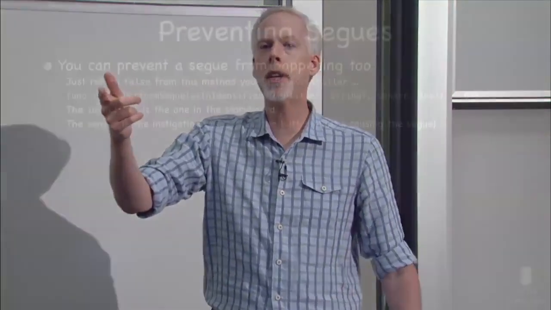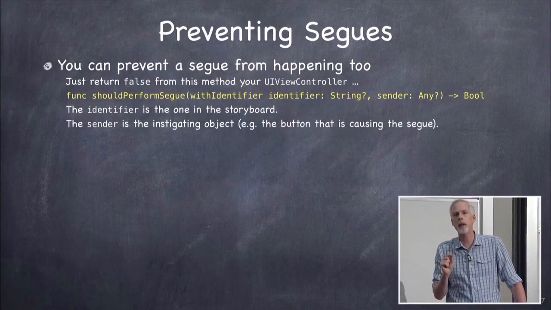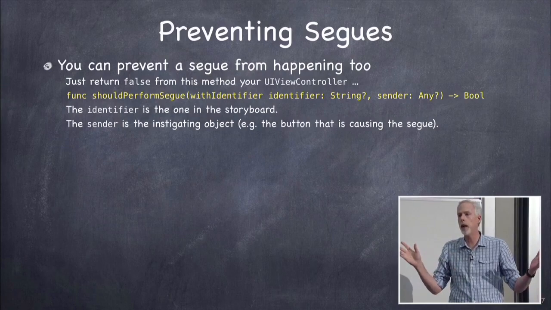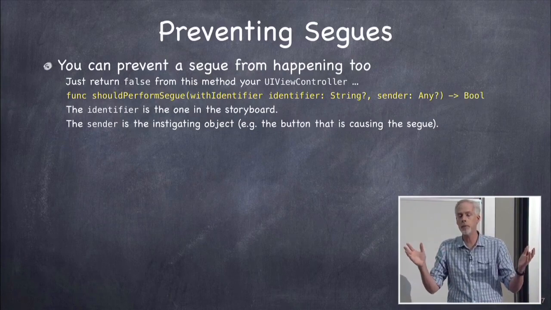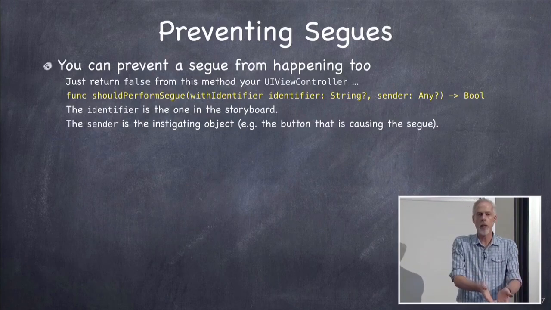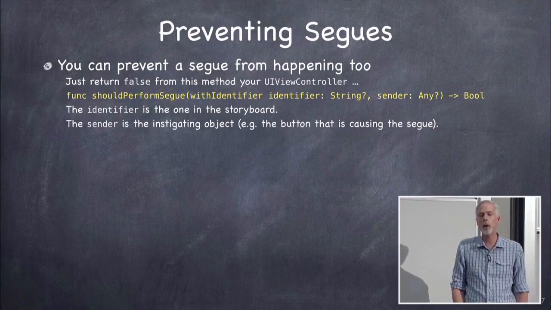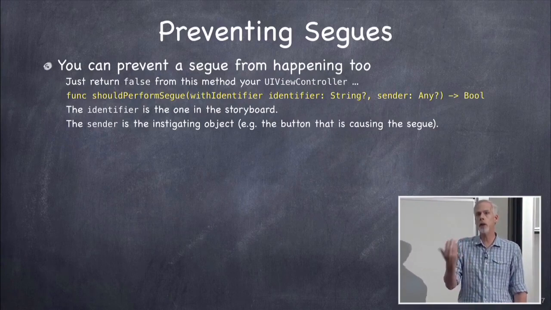Okay, you can also prevent a segue from happening. Let's say it's the calculator and you try to hit graph and you're in the middle of a binary operation, pending binary operation. Well, you can't graph that. Okay? There's no way to graph a pending binary operation. 3 times? What's the graph of 3 times? It's nothing. So you want to prevent it. So in your assignment 3, you're going to want to use this method in view controller should perform segue. You're going to return false when you're in the middle of a pending operation.